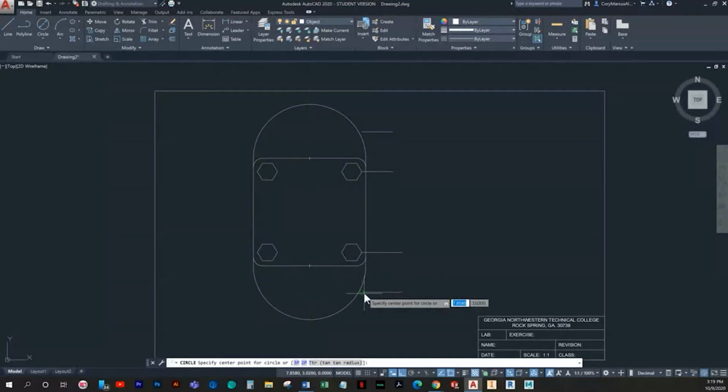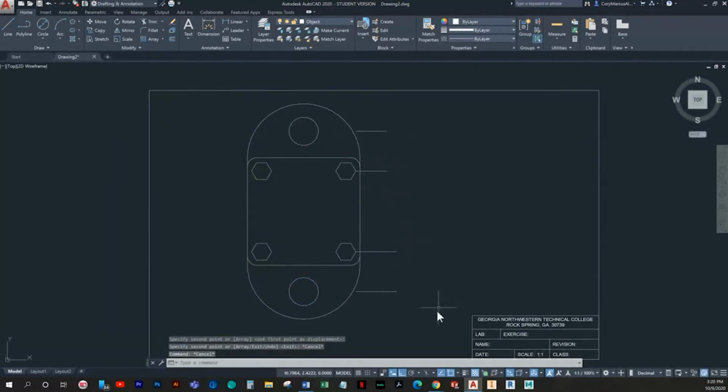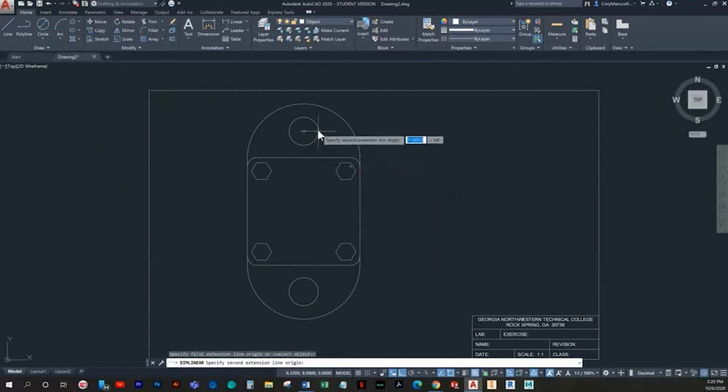Then I'm going to hover over the endpoint over here and find where they cross. Notice it's got them both highlighted still. And then I will put in 1.04, and I'm going to do the same thing up here. There we go. And just to make sure everything's snapped right, we'll go ahead and make a dimension in here.